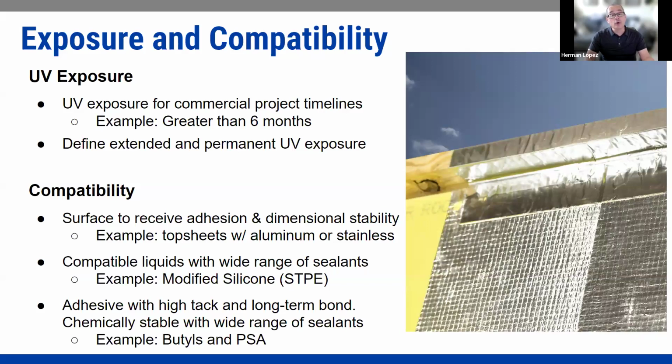Also, if you're looking at an open joint system, make sure that system was designed for prolonged UV. Some products may appear on their surface, they may have a beautiful opaque black finish to them, but they were never designed for that extended UV exposure. And again, I'll move quickly through here, but compatibility. You want to make sure products play well together. You want to make sure you're picking products and validating that you're not going to have any issues, both short-term and long-term.